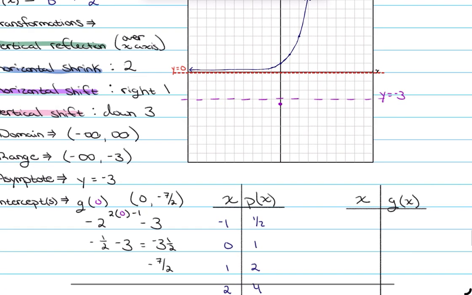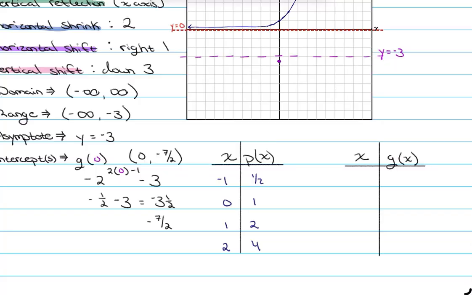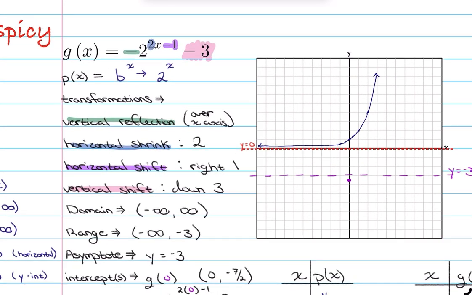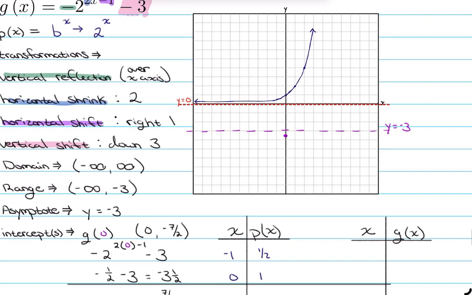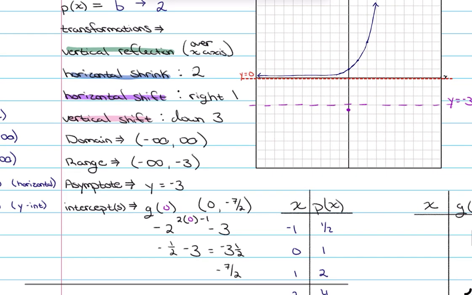So what makes this spicy? We've got a lot of transformations going on. As long as you know what your order of operations is for transformations, you're going to be just fine. Okay. So for transformations, the first thing that you want to do is your horizontal shift, and then you're going to do the stretch and the reflect. So for this particular one, for the horizontal portion, we are going to shift it to the right one, and then we are going to divide by 2.